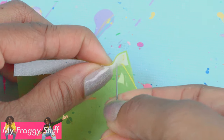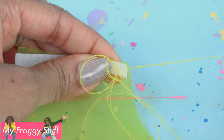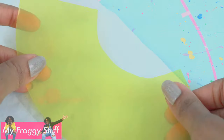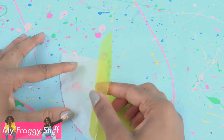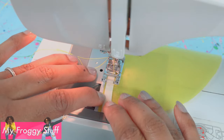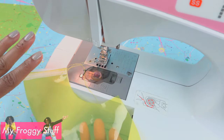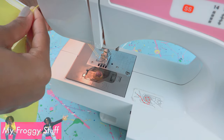I can sew it on by hand using a needle and thread. However, because the materials are a little tough, this will take a lot of time and I have to be really careful because they like to move while sewing. Another option is to place the skirt on tissue paper, trace around it, cut out two pieces, place the plastic on top, then the velcro, then use a sewing machine to sew on the velcro, making sure the tissue paper is on the bottom. Without the tissue paper, the plastic kept sticking to my machine, making it impossible to sew — well, for me anyway. The tissue paper helps to just make it glide right across.